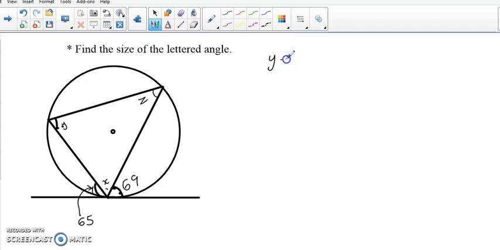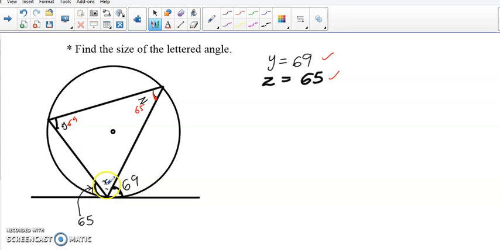So in this case, y is equal to 69. If y is equal to 69, then in the same way, for this angle here, this is a chord and this is a segment, while this side is the alternate segment. So the angle it makes at the circumference is this here. So this is equal to here. That means that this place also is 65. z in the same way is 65. So we have obtained y and z.